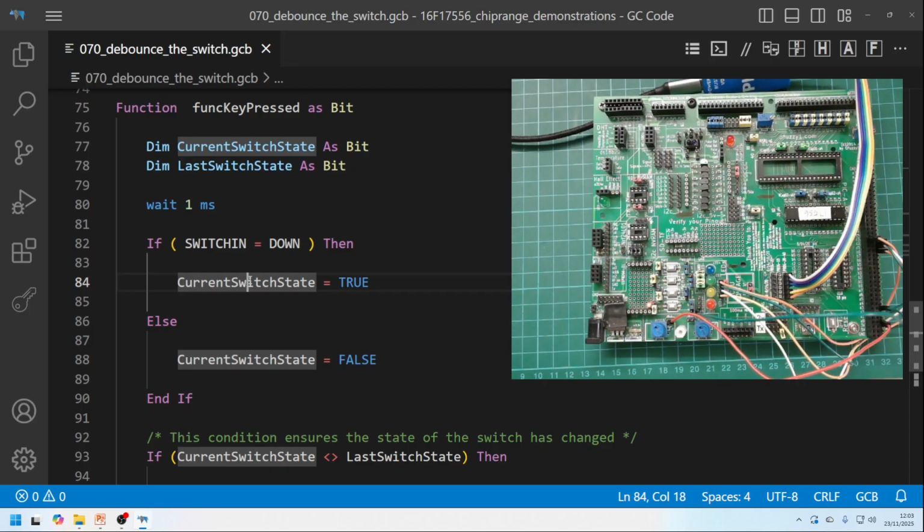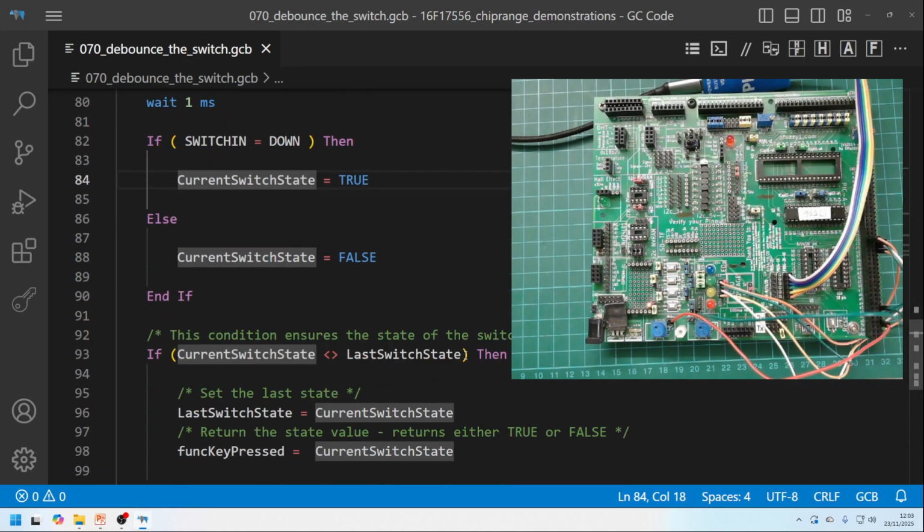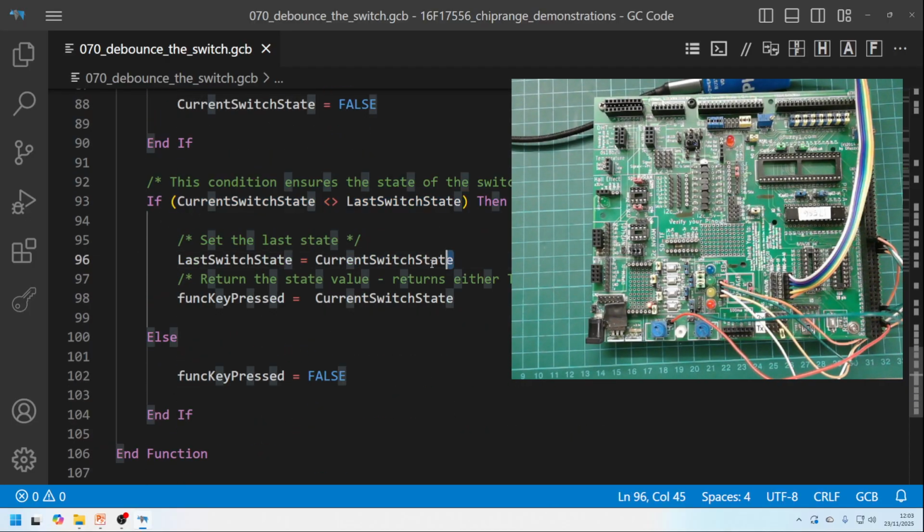So it just sets the current switch value to either 1 or 0, depending how you set that toggle at the top. And then it says, well, if it's not equal to the last switch state, then quite clearly something's changed. It says, I'll set the current switch state to the last switch state because we already know that the state has changed.